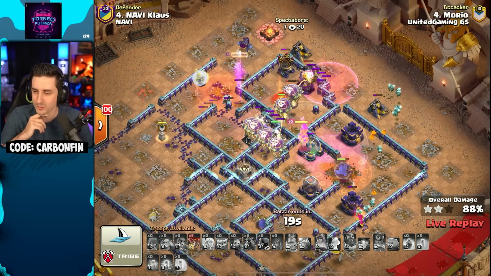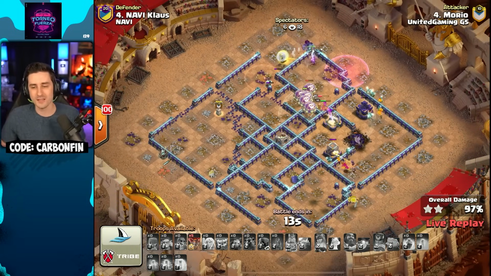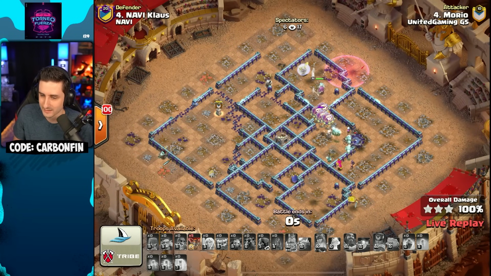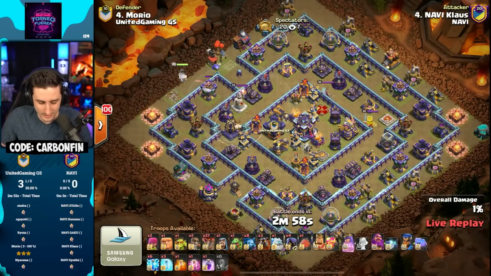Continuing his way through. And pops the Queen ability, and down this base goes Morio with 5 more balloons to use. GG to you, Morio. What an attack. Swags 5 balloons. Makes it look easy. And we've got that Queen off to the far left side into the Archer Tower.